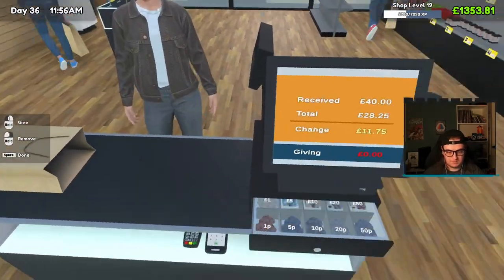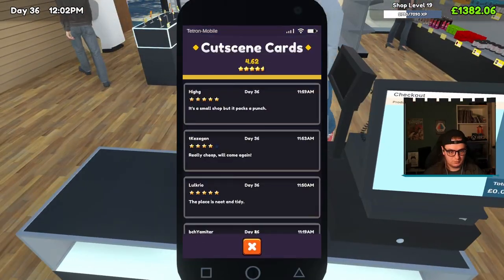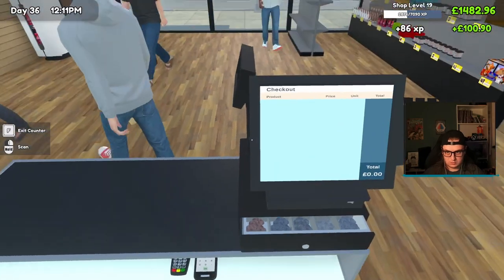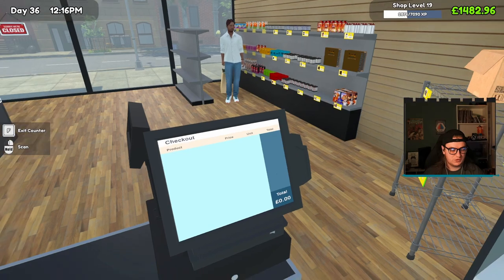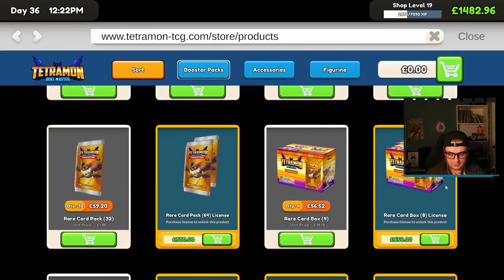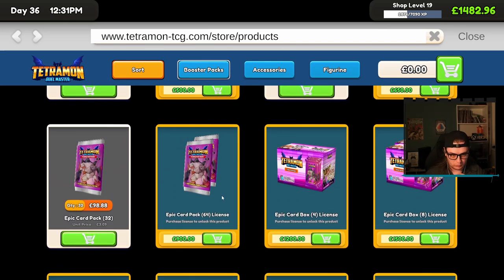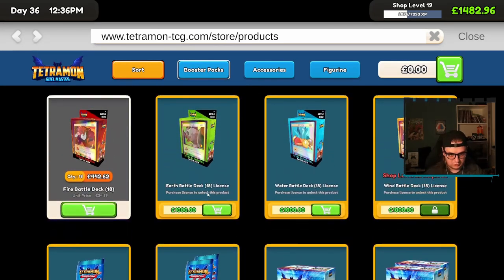Boom, boom. What's our review saying? Nice. Holy mother of... So yeah, what licenses are we going to want soon? I want to get this license, and just start stocking two shelves with all this. I want to get these licenses. So like, we're going to be spending some serious money soon.